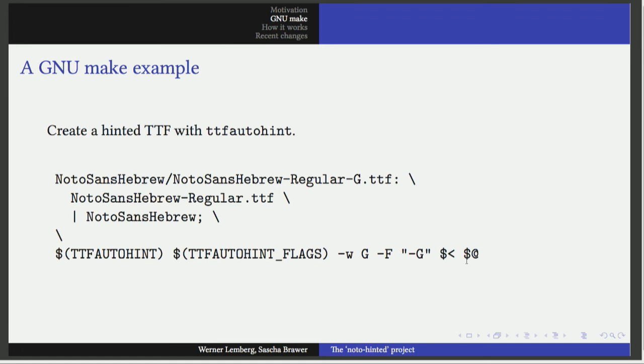I could have used the names directly instead of the automatic variables, but this makes the rule very special. The idea is to have one simple rule that can be applied to a lot of cases, because this general rule, what you see here, basically fits all fonts, not necessarily only NotoSansHebrew.